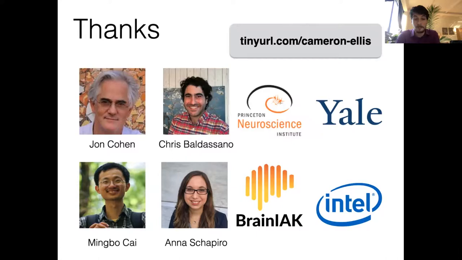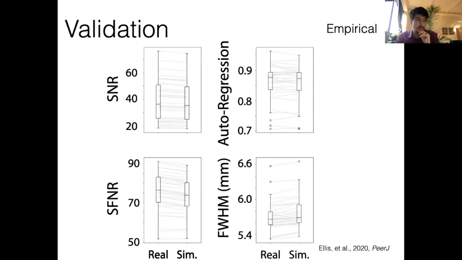That's fine. It's better than nothing, certainly, but I do raise a little bit of caution because of this plot I showed here, which is 17 participants, these are adults, and they're doing a resting state study. They're just basically resting in the scanner. And looking at the range of these participants, it's huge. The SNR from 20 to 70, that's a huge range of SNR. And so if you just collected one participant and use that participant as your basis for your noise simulation, it's better than nothing, but you don't know where they will be on that range. And so that could be problematic for over-interpreting your results.